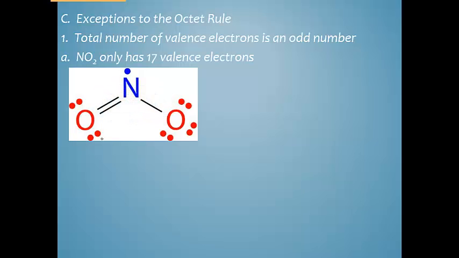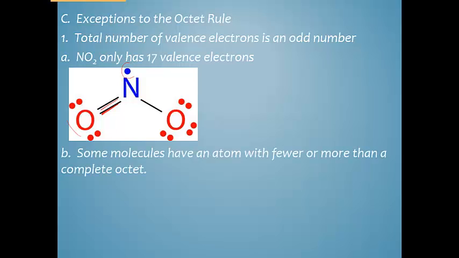You have the 2, 4, remember, every bond counts as 2 electrons because that's what creates a single bond, or a double bond is 4 electrons. So you have 1, 2, 3, 4, 5, 6, 7, 8, 9, 10, 11, 12, 13, 14, 15, 16, and then this extra one here on the nitrogen to make 17. Oxygen has 8, 1, 2, 3, 4, 5, 6, 7, 8. We have 8 around this oxygen, but nitrogen does not. It has 2, 4, 6. It has the 7th one. So there's an exception to our octet rule.